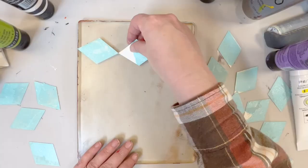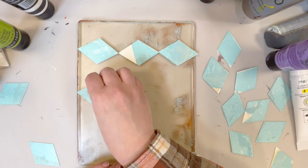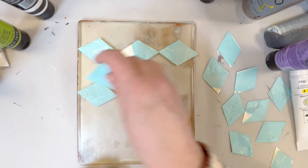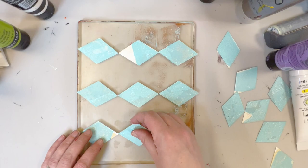They are made out of Yupo paper and what I like about these is that you have many of them — not just one or two or three, but you have a lot of them, which gives you a lot of flexibility in the designs that you create on your gel plate. Let's do a few experiments using these stencil bits and see what we can create.